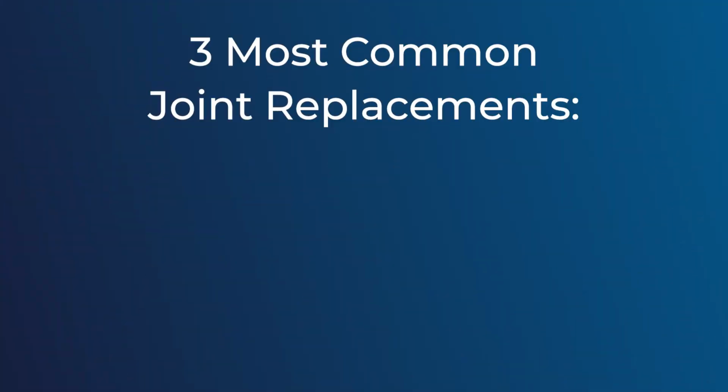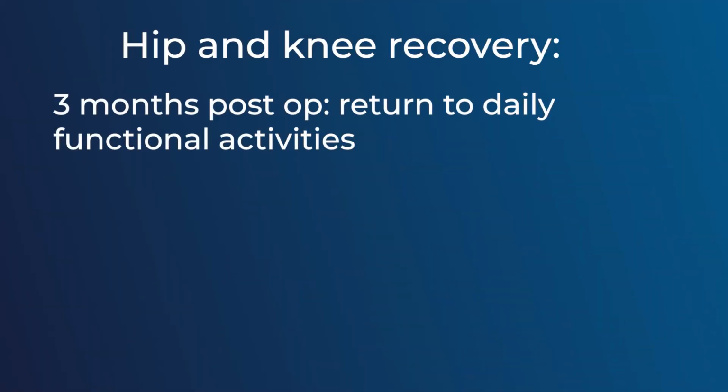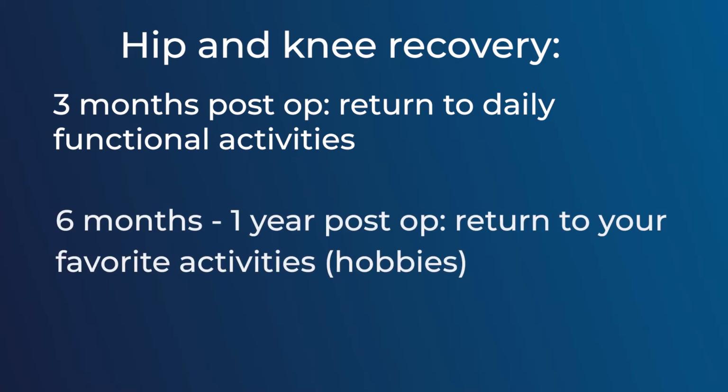Let's discuss a realistic timeline for the 3 most common total joint replacements. We're going to talk about the hip, the knee, and the shoulder. When you're looking at the hip and the knee, they're very similar. So typically in the first 3 months, you'll return to all of your daily life activities. And then within 6 months to about a year, your knee or hip will start to feel more normal and you'll return to all of your favorite activities.